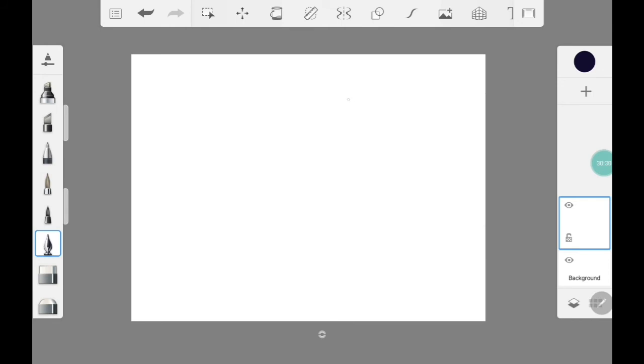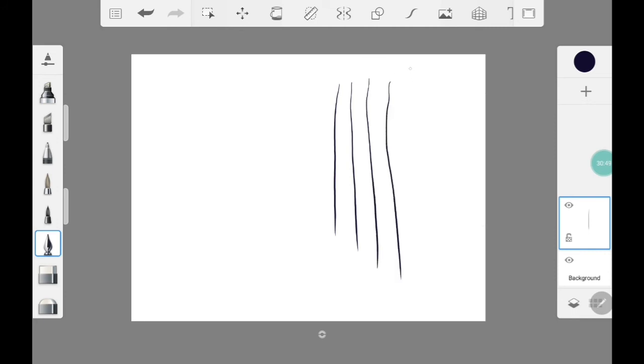Straight line tayo. Without the predictive stroke. Ayan yung straight lines natin without predictive stroke. Ayan.